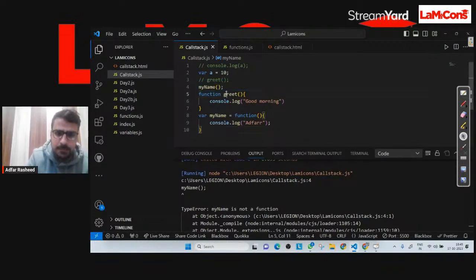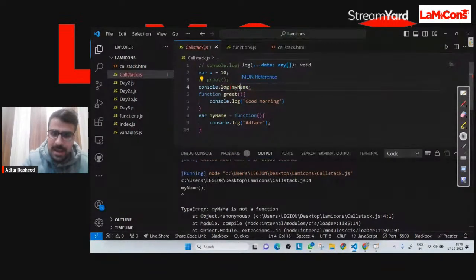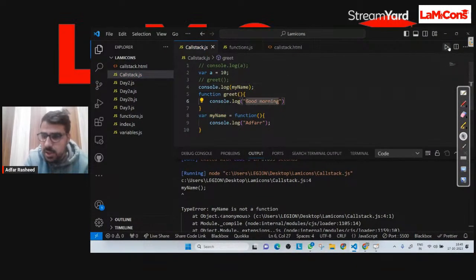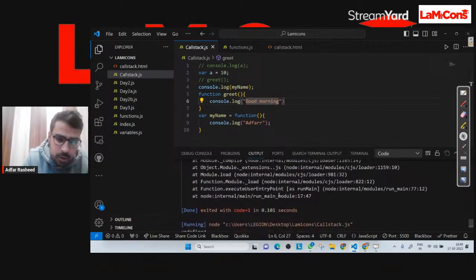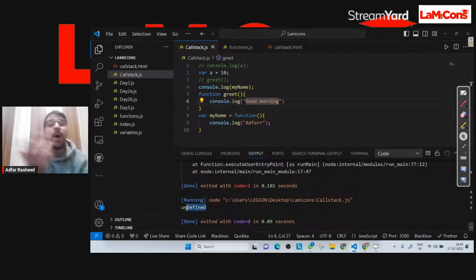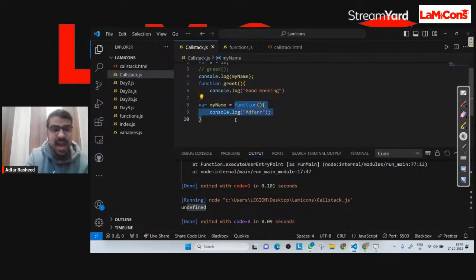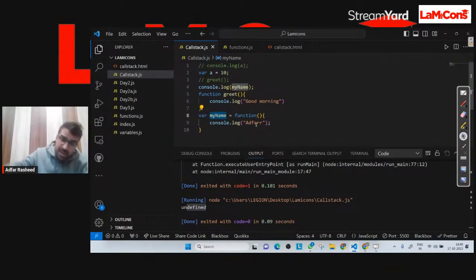So let me do one thing over here. Instead of invoking it directly, I will simply say console.log myName over there. So if I right now execute this, you will probably see undefined in the output. Why do you see undefined? Because although this is a function that I am having, it is stored in a variable. And I have told you, it doesn't matter what value we store in a variable, all the variable key value pairs inside my memory by default will have undefined stored in front of them as soon as we start executing our code.